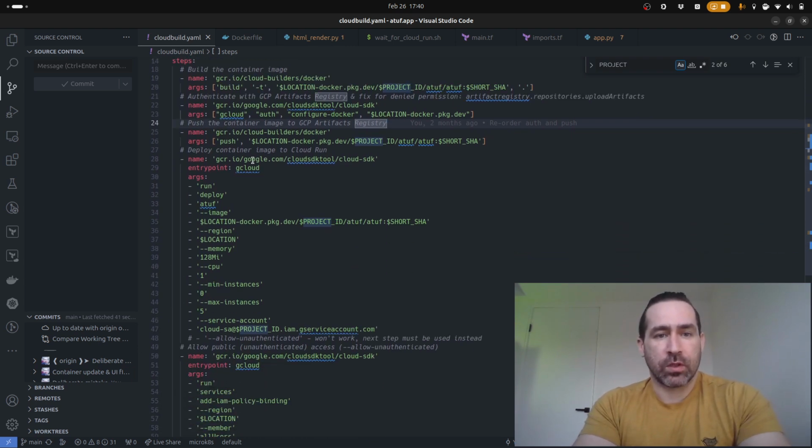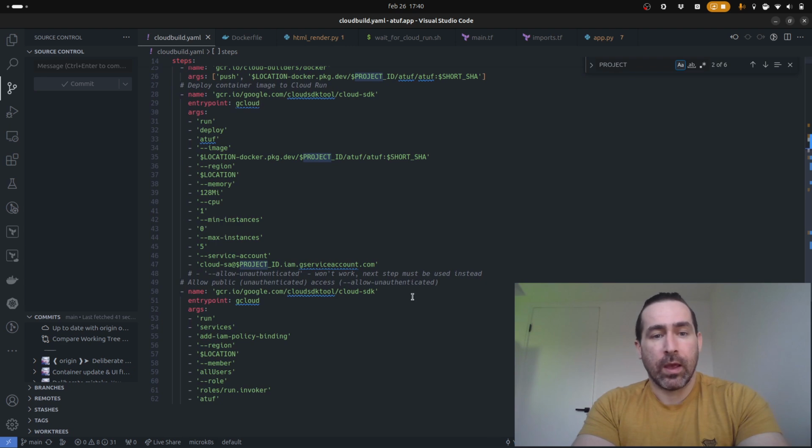So it's literally doing gcloud run deploy, name, region, memory size, number of instances, maximum number of instances, and which service account to use. So that's why I created this one. And this is the option I was talking about, where it's going to allow unauthenticated access to the app.